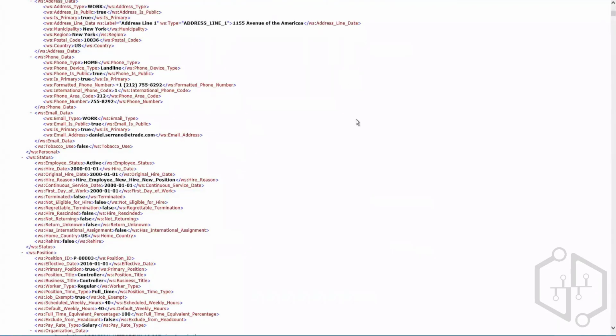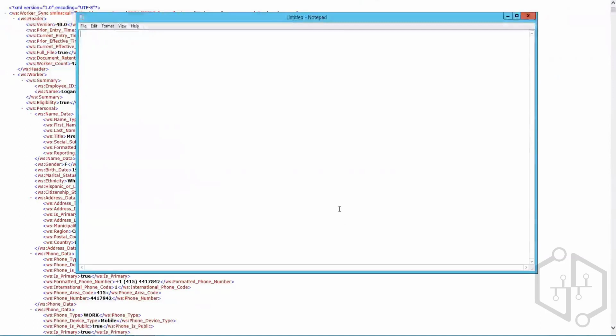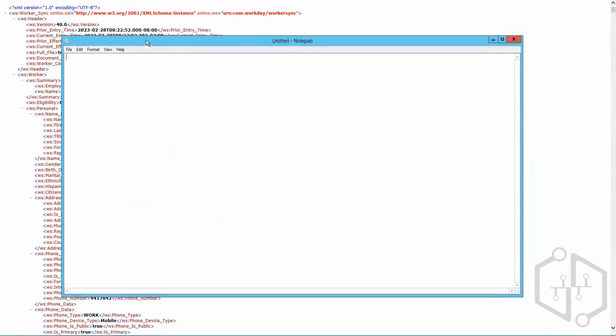First, we need to get our XML. You can use an XML writer if you have access to it, or you can use a simple Notepad to create your XSL. Let's take our basic style sheet parameters.